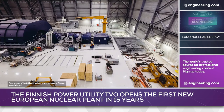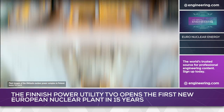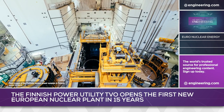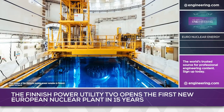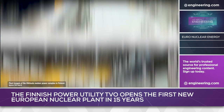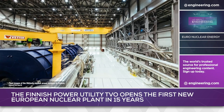Part of the delays were traced to the nature of the plant, with a reactor larger than previous designs and using new welding techniques in the reactor pressure vessel, and very large critical pressurizer forgings that required several attempts to produce approved parts. Cost overruns were considerable, rising from the original estimate of 3 billion euros to a final cost of 11 billion euros, split between TVO and Arriva.